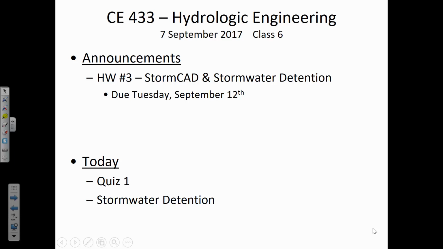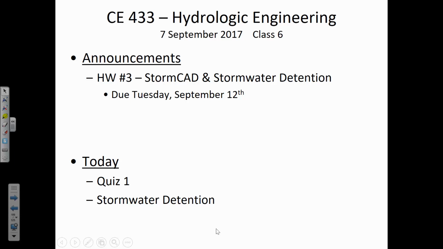So relatively quick turnaround on that assignment, but the good news is that you're going to be using StormCAD, which is always, like, you can knock stuff out quickly and do lots of iteration fairly easily. And then for stormwater detention, that's essentially an Excel spreadsheet that you'll be using for the majority of it. And so we're going to use Excel a little bit today in class and show you how to size ponds.